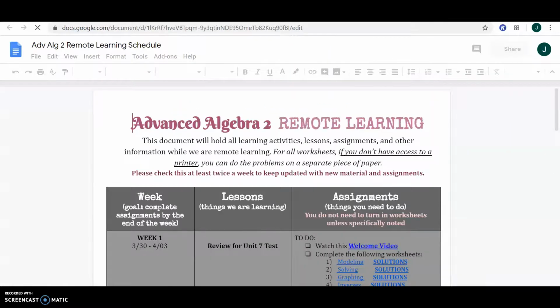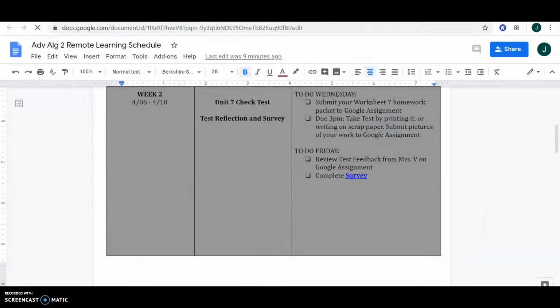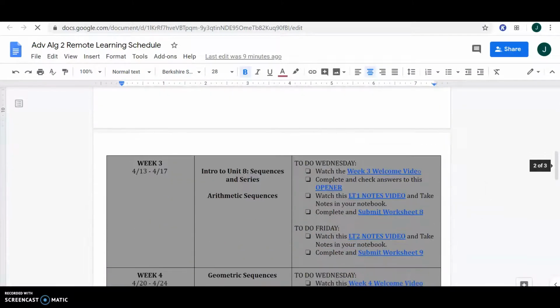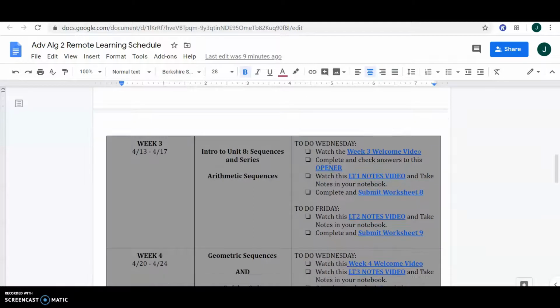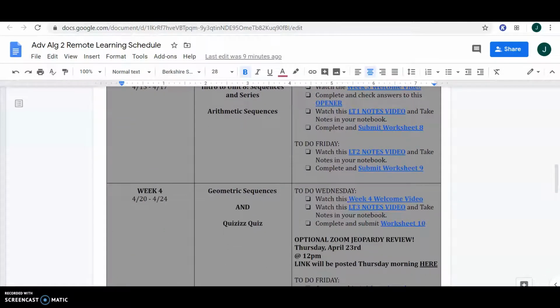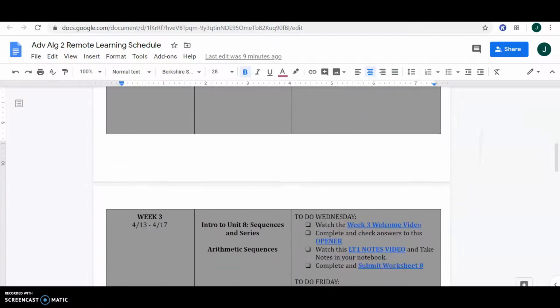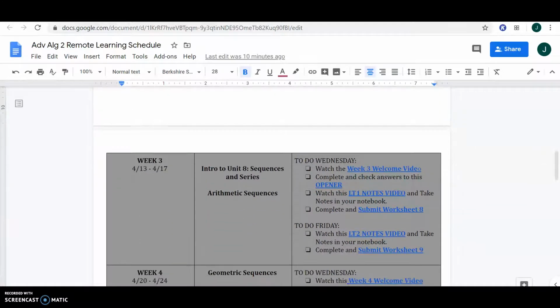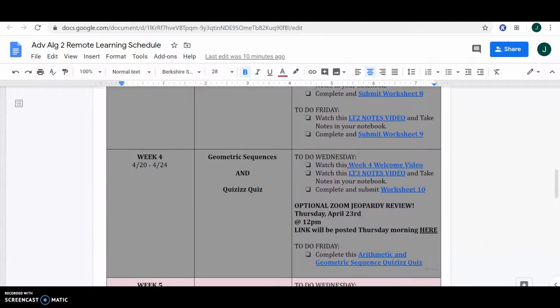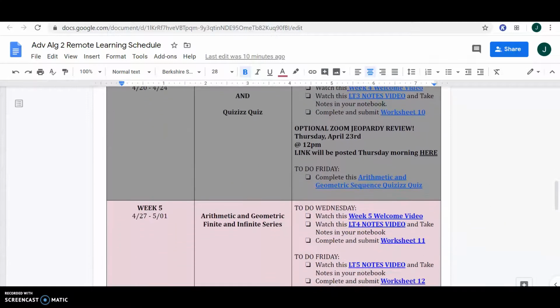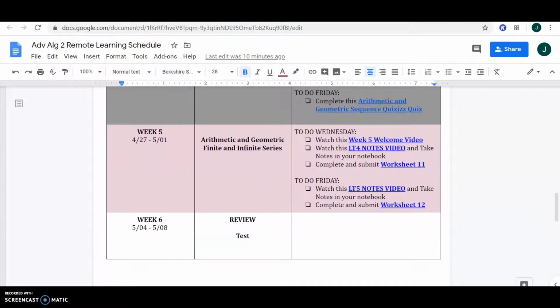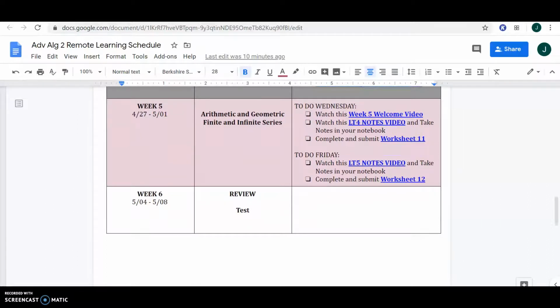So we're done with weeks 1, 2, 3, and 4. That's why they're grayed out. If for some reason you didn't submit any of those old worksheets that are grayed out, the links are still there. You can still complete them and submit them. And if your grade goes up by the grade that you earn on those worksheets, then I'll put them in the grade book for you. So again, feel free to go back to old material if you're missing anything.